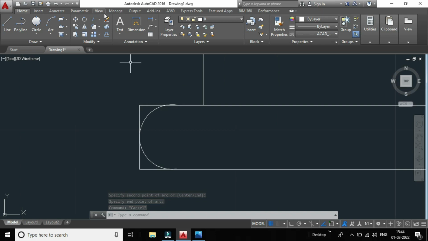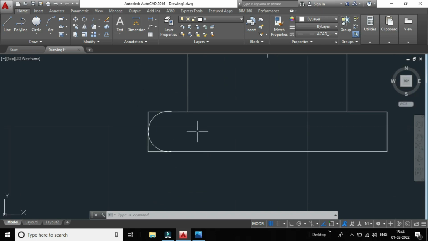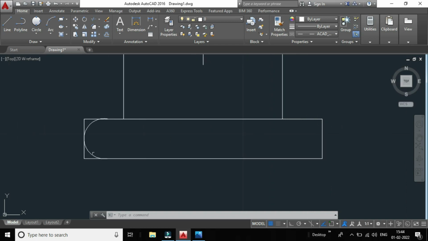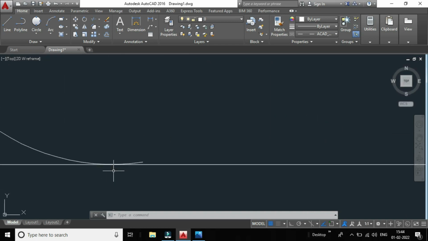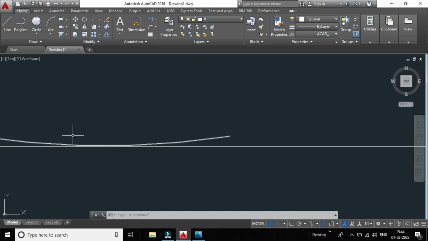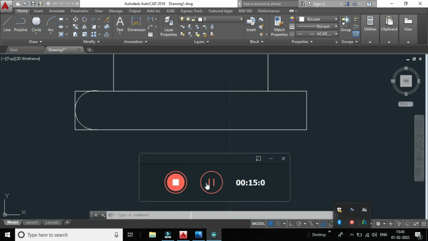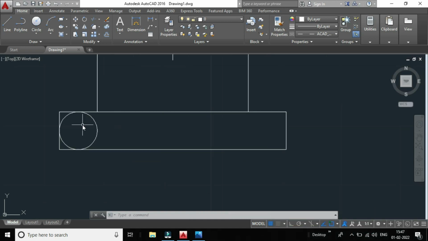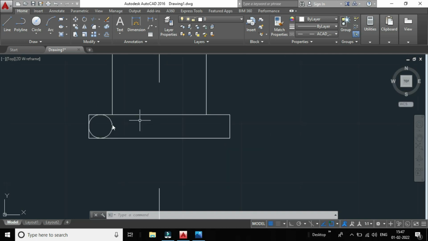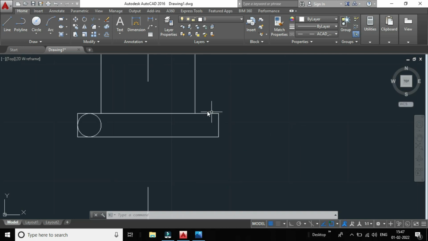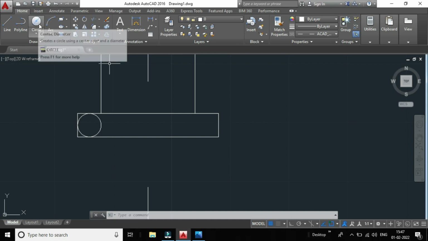In the same manner we have to do this side also. Okay, so let us click on this fence option here. So it has been given. Next let us delete this one also. It is not getting deleted, so click on this and select this option. So here it has been deleted. So the upper part or the handle of the hook has been given and it has been completed.